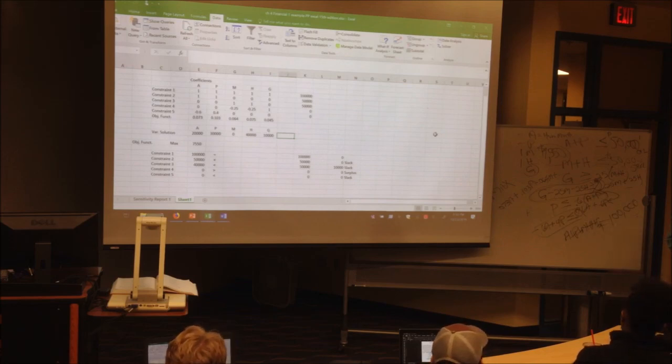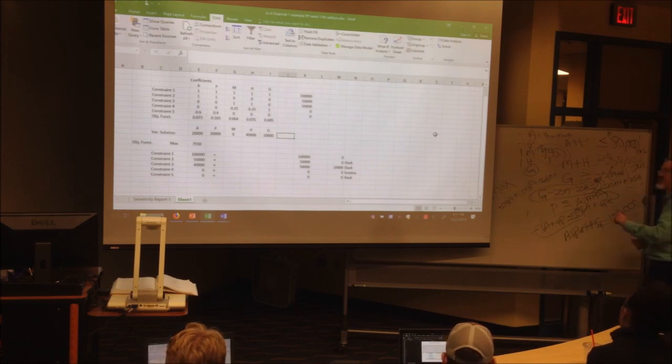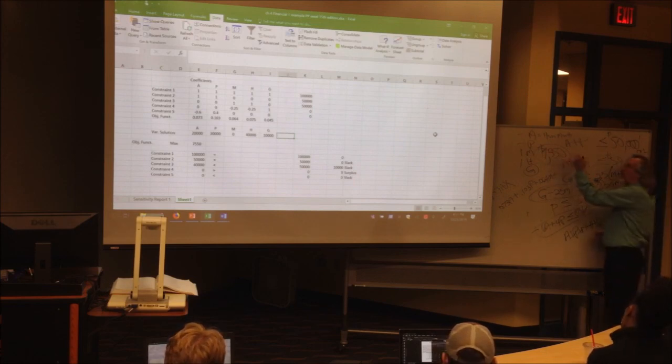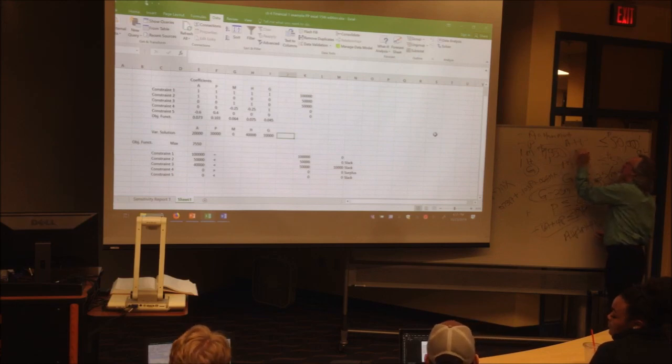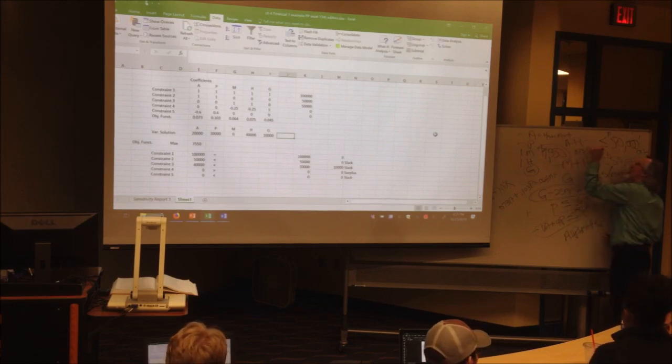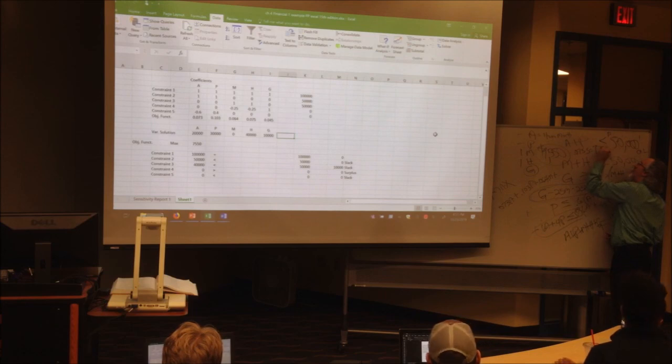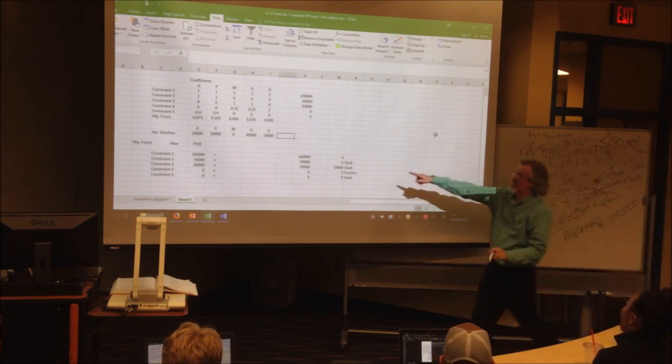Real quick, finance majors. What percent would this then turn into for the whole portfolio if these expected returns happen? Point what? What is it? He's dividing by 100,000 right now. Anybody off the top of your head? Come on. 0.0755, which is equal to 7.55% return on the portfolio. That's what that's telling you.